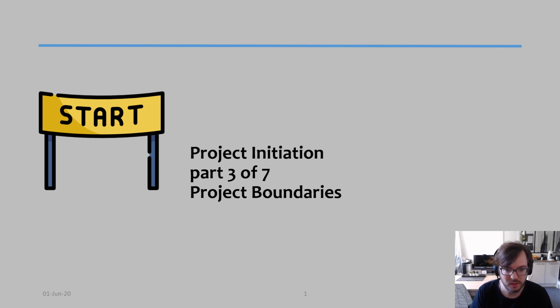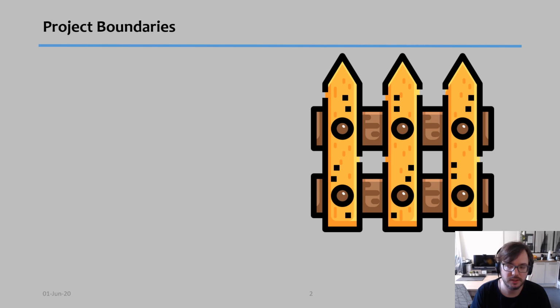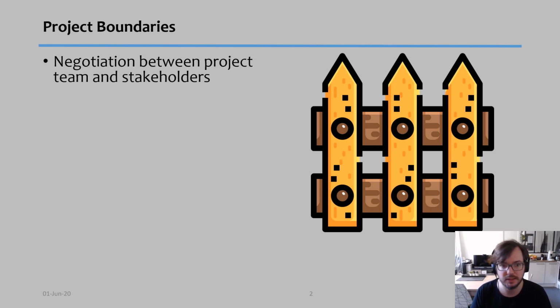Hello everyone, so welcome to this series about project initiation, and in this third video I'm going to talk about project boundaries. Project boundaries is a little bit like building a fence around an area, because basically you're defining what will be inside the fence and what will not be inside the fence.